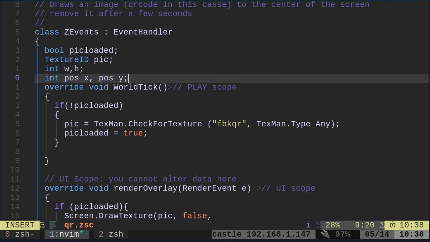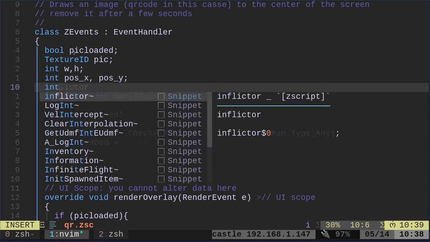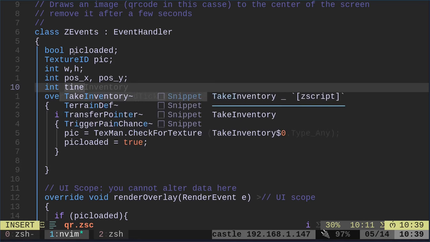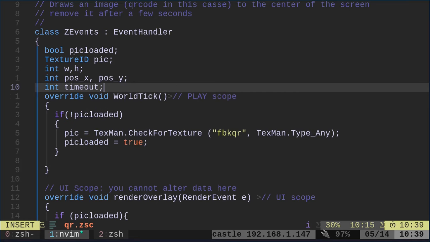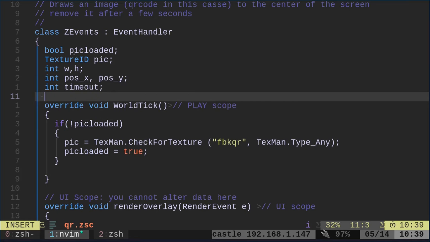And then we're also going to create an integer, and I'll call it timeout. And what that's going to do is when the level loads, we're going to have the image load, but after a certain amount of time, we're going to have it so that the image disappears. So it loads and it's there and it goes away. This will help you load images at the beginning, right? And then I'm sure there's a way, I haven't gotten into this, but you can probably set the alpha and have it fade away if you want. But also you can have images load maybe when you do a pickup or get hurt. You can have them show up on the screen for a certain amount of time.